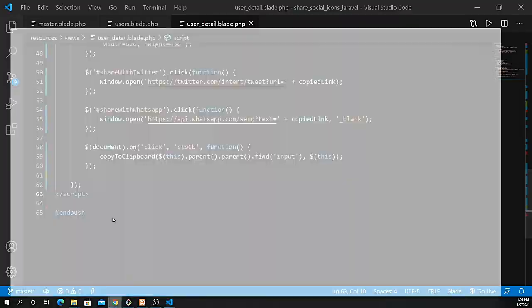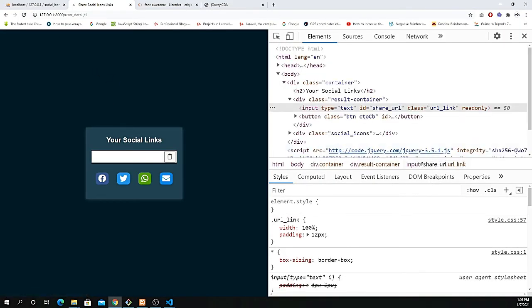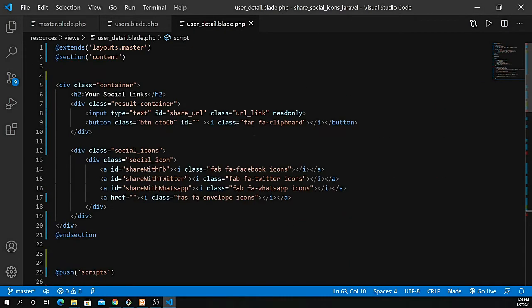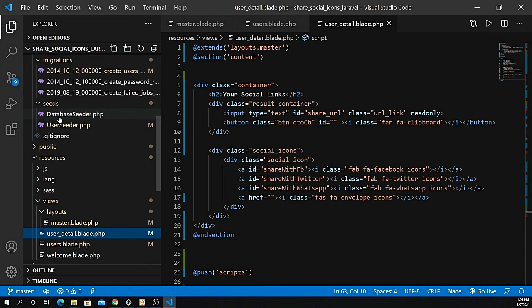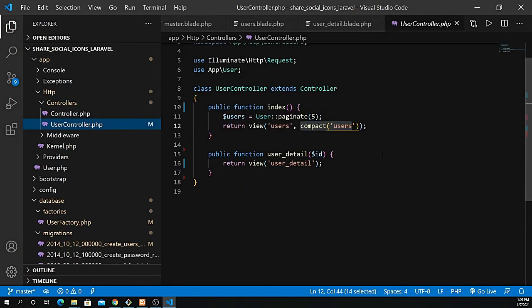Let's refresh and check this out. If I go and refresh this, let's do one more thing here. I need to pass the URL inside that dynamically, which is coming. So if I go to my controller, let's go inside the user controller, and I need to pass the URL inside my user_detail page.